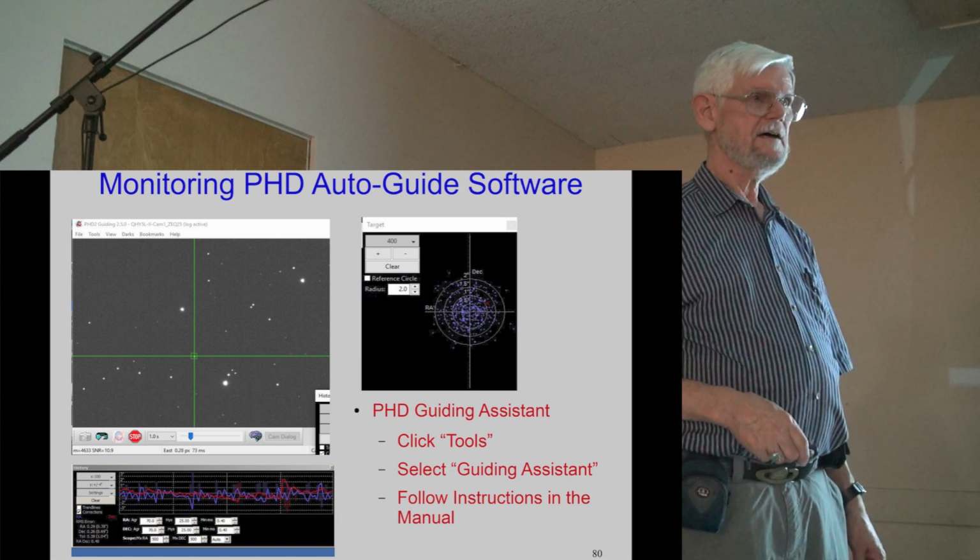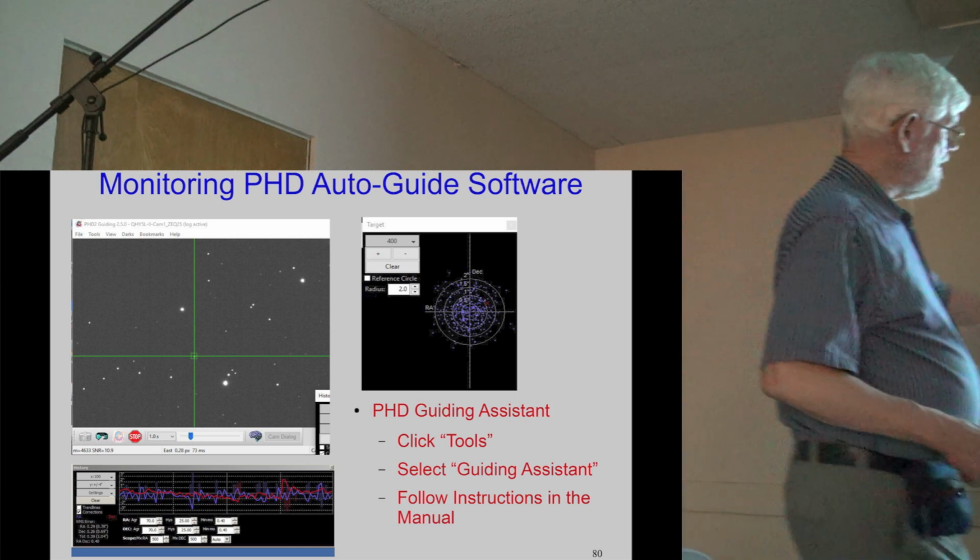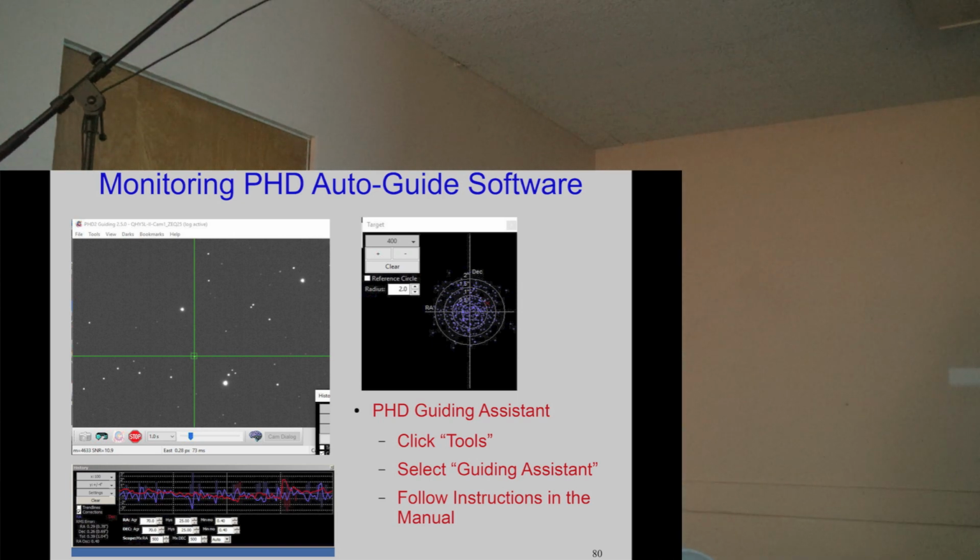So if your guiding was perfect, would they all be within that small circle? If the guiding was perfect, they would all concentrate at that center point.